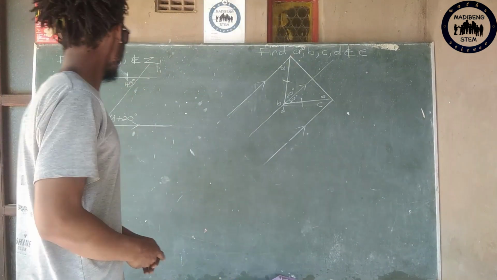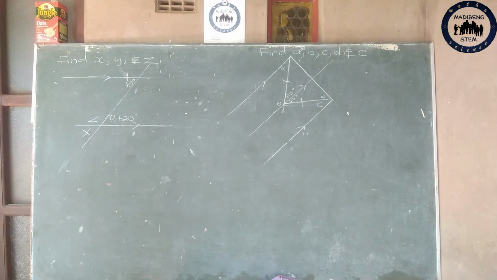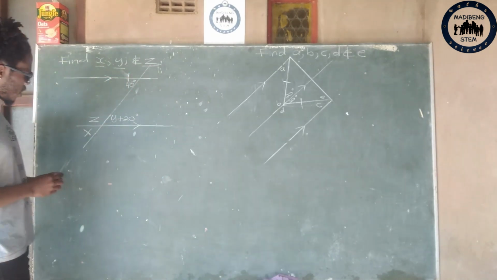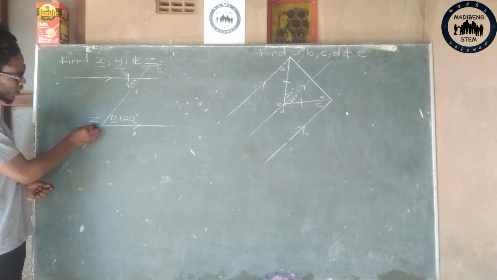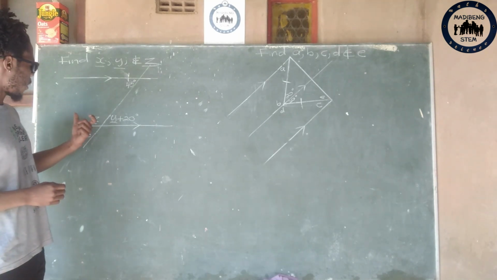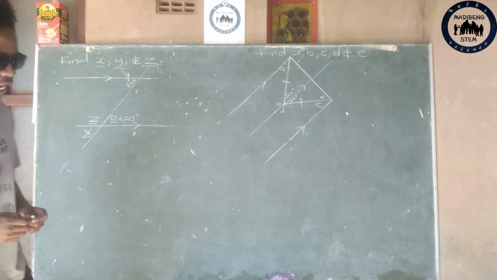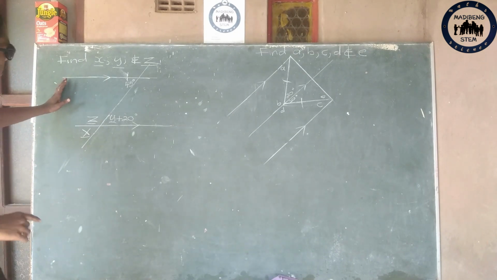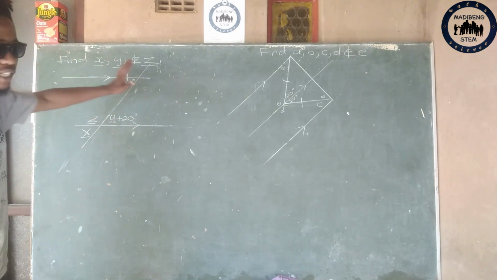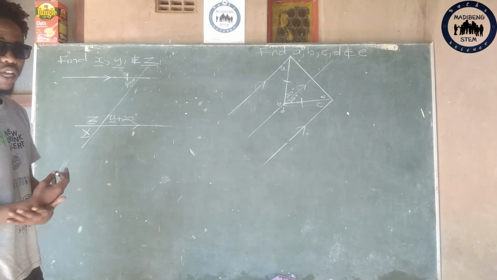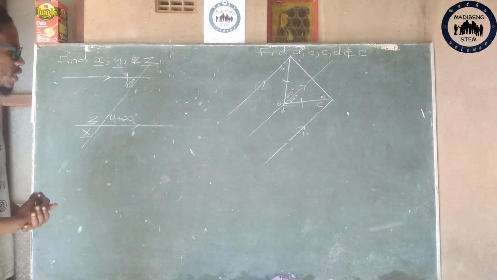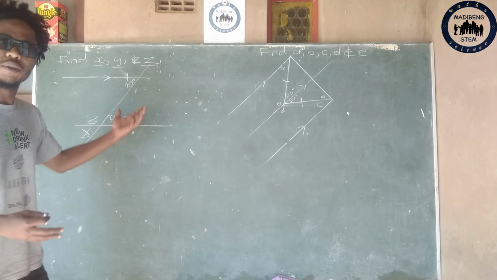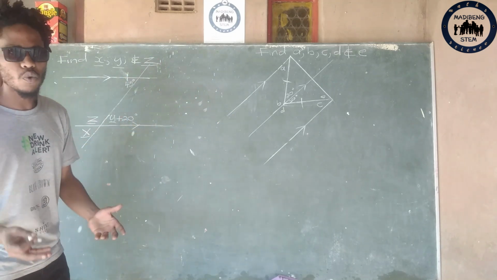So today I will start with this one. This problem here, they say find the value of x, y, and z. Here is our x, here is our y, then here is our z. How are we going to find these angles, guys? It's easy. First thing, we look at our diagram and study it to see if we have alternating angles, corresponding angles or co-interior angles. Those things are very important when it comes to these practical questions. You need to know them by heart.